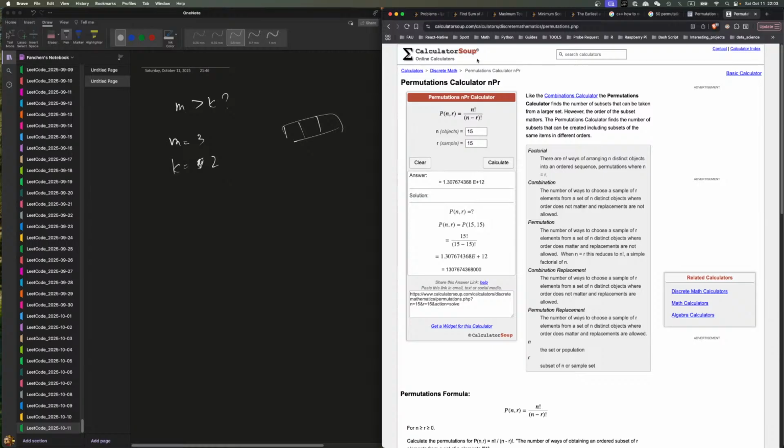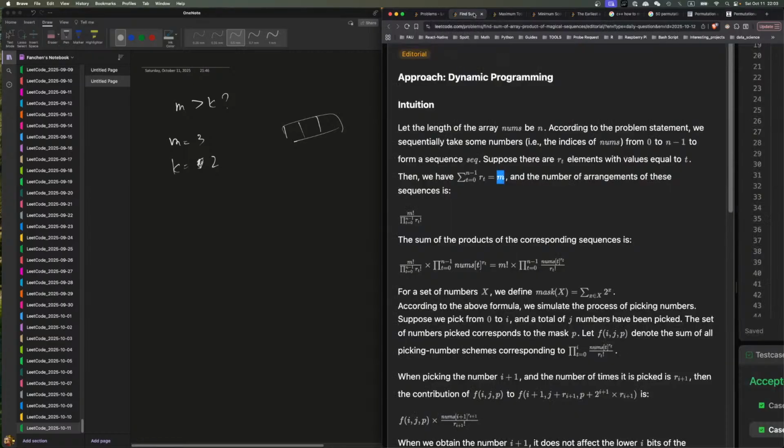How do I make sense of the two? I think these two are the number of arrangements. So I think it's doing this in a different way. The number of arrangements, it has to be m, right? Because we have m out. Number of arrangements.